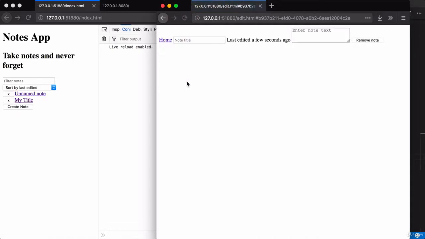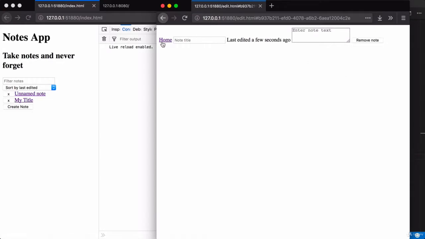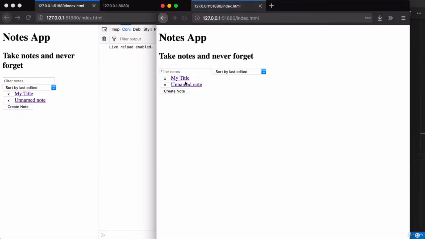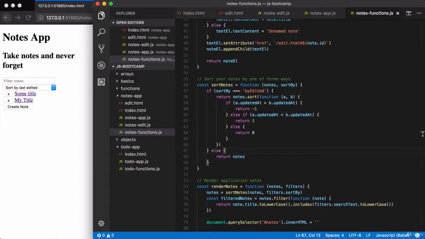So I'm going to make a new note, and by default, we can see it shows up top, which is correct. That note was created after this one, so its updatedAt value is going to be more recent. Now we can go ahead and actually try to update the my title note and make sure that comes first after it's been updated. So right here, I'm going to go to my title. I'm just going to update anything. I can just delete all of the body text, for example, and we can see that it does bring it to the top of the list. So everything is working really well. If I were to go back there and give a name to the untitled note, some title, I can see that shows up at the top. So far, all is well. We can continue on working on the other 2 ways we're going to be sorting.